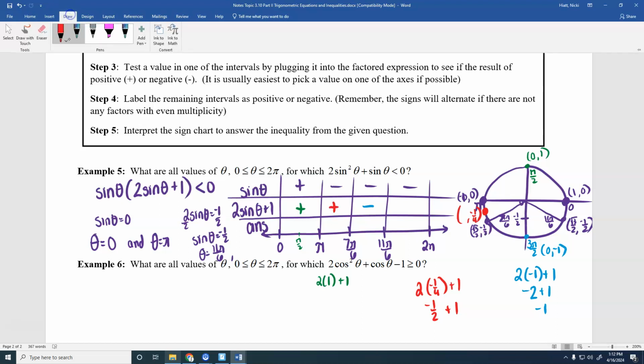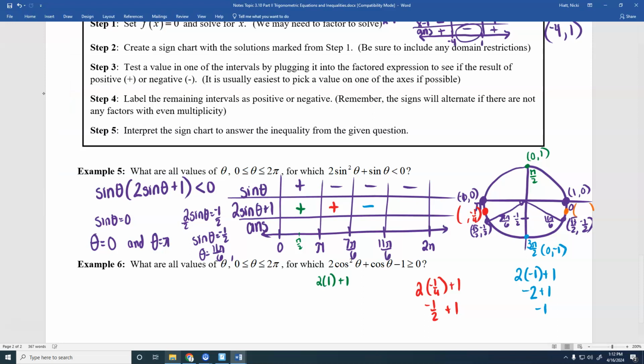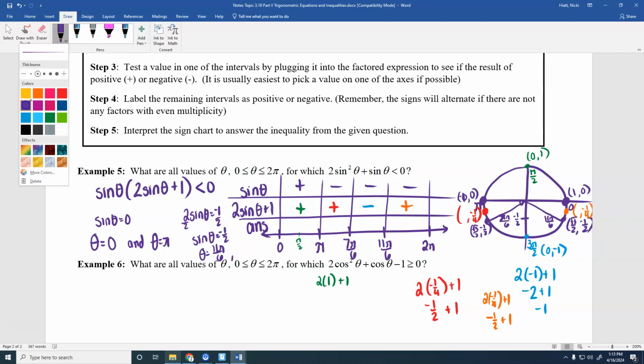And it's going to be pretty much the same thing on that other side right there. Because over here, what's the y-coordinate right there if I pick that point sort of halfway between? My y-coordinate would still be negative 1/4 right there, right? So it would be 2 times negative 1/4 plus 1 again, which would give me negative 1/2 plus 1. So I'd get a positive here as well. So those are a little tough because you don't have numbers you can plug in, but you can kind of reason through it. So once we have all of that in, we're going to look at our lines.